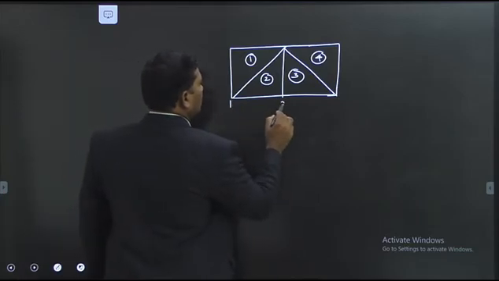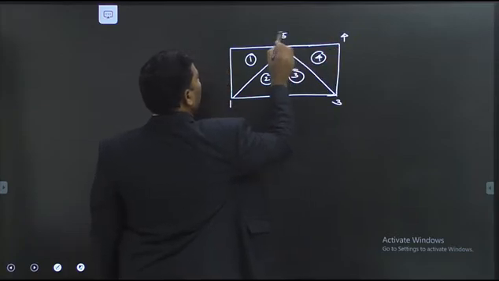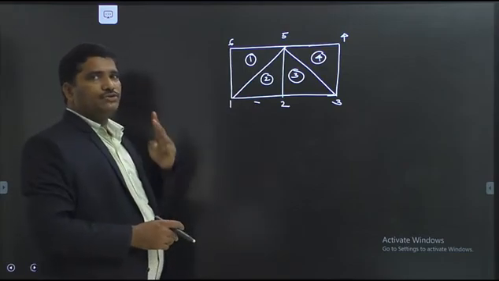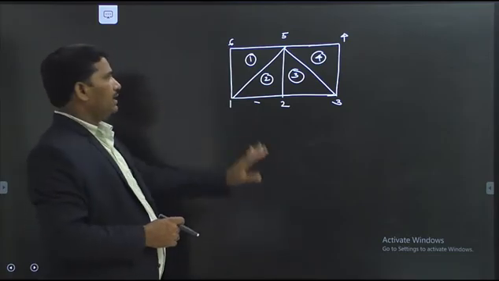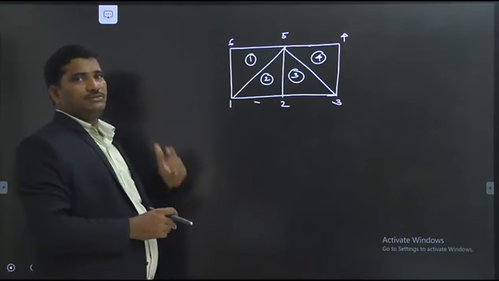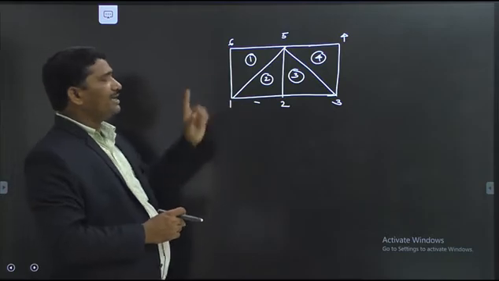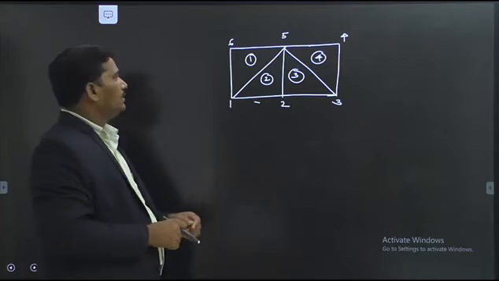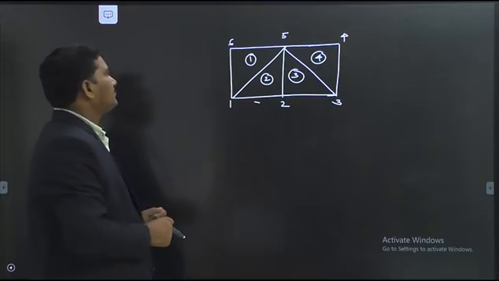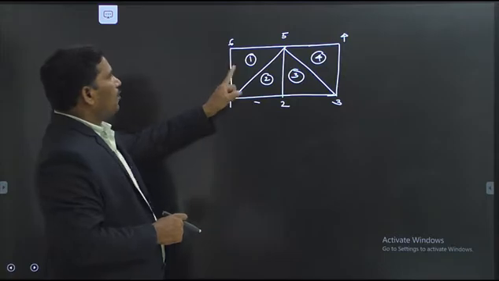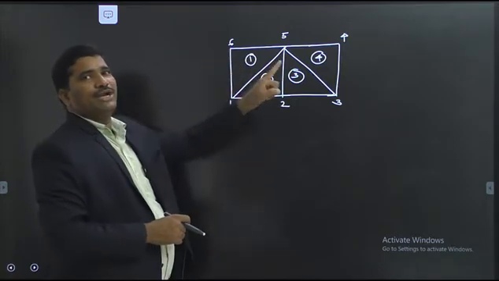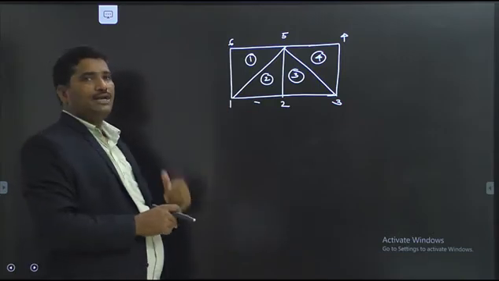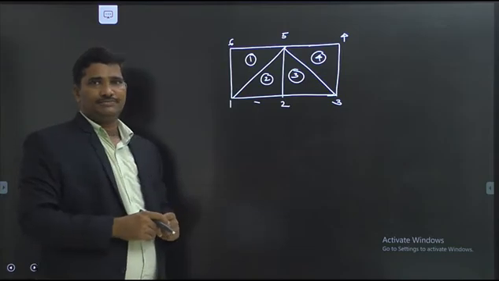So this is node 1, node 2, node 3, node 4, node 5, node 6. 6 nodes are there. At each node, we observe 2 degrees of freedom. Hence, in total, in this domain, how many degrees of freedom are there? 12. 12 degrees of freedom are there. And how many elements are there? 4 elements are there. Okay? I can name this finite element model a 4 element 6 noded model, because in this model 4 elements are there, 6 nodes are there.